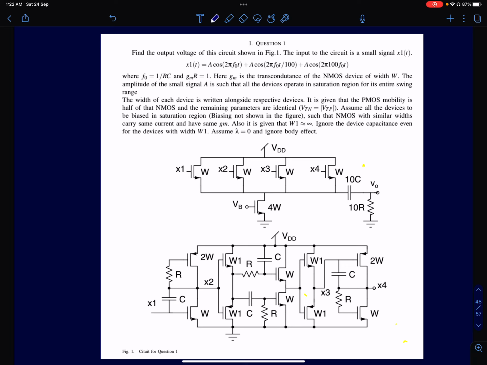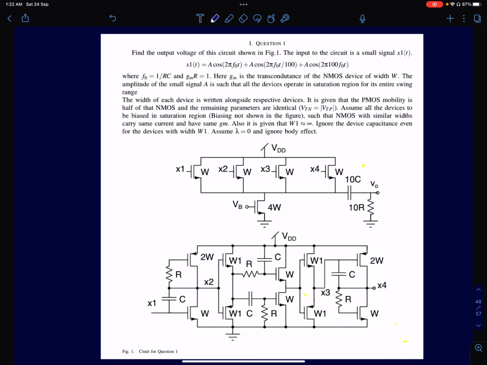This is more of an assignment problem that I designed probably 5 years ago when I was just new to teaching. And at that time, I wanted one single question which can test their analysis skills of most of the single stage amplifier structures. Not only that, this problem also requires a decent understanding of frequency response of amplifiers.